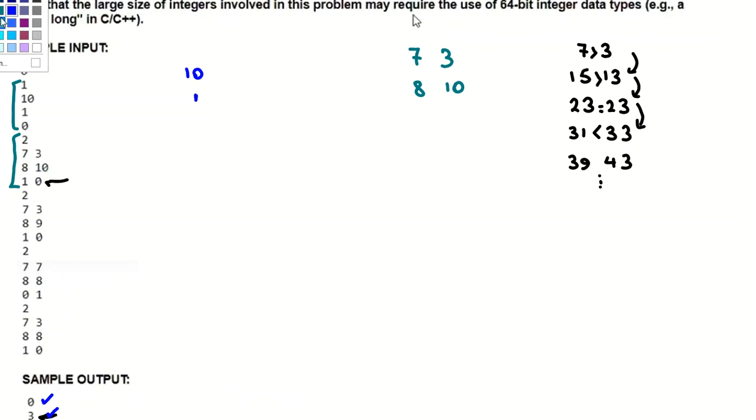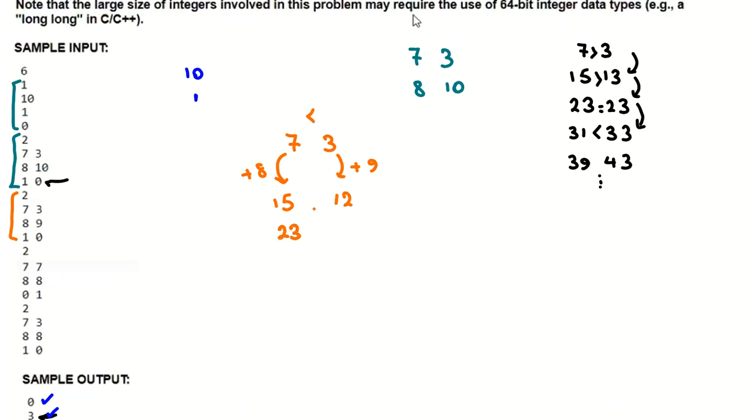Next part. Let me consider this. Okay. It says we have 7, 3. In each step you can add 8 to the first, and add 9 to this one. And this one number should be greater than this. This one, 0 numbers greater than this, so this one should be smaller. So 7 plus 8 is 15. 3 plus 9 is 12. 15 plus 8 is 23, and 12 plus 9 is 21. Still, here we know that this one is greater, but we want to reach this. Here, this one is greater than this one.